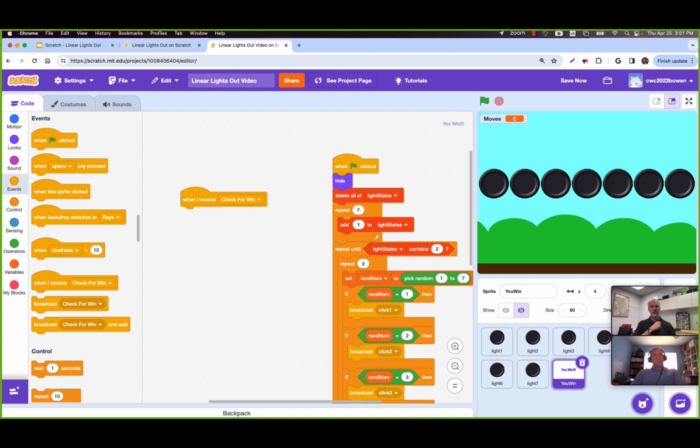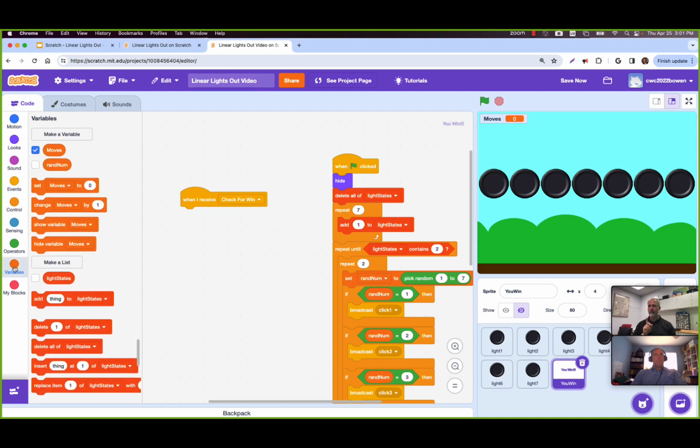So when I receive check for win, I want to actually check to see if the game is won. Somebody needs to increase this moves counter. May as well be me. So I'm going to go ahead and increase the moves first. That's in variables. I'm going to change it by 1.